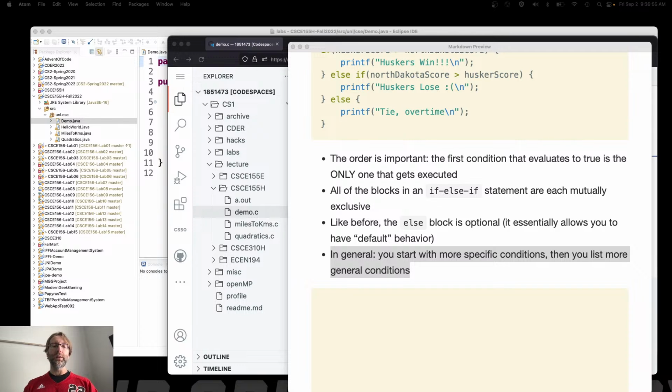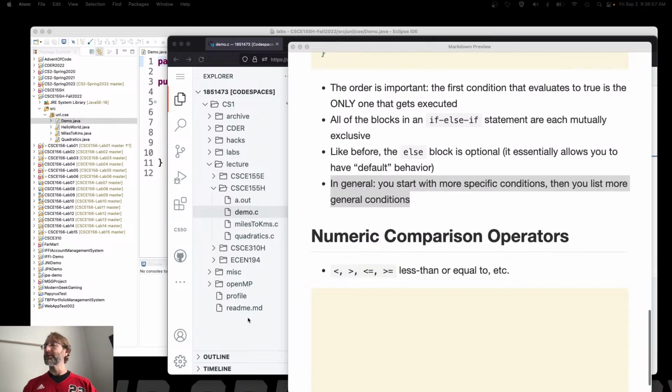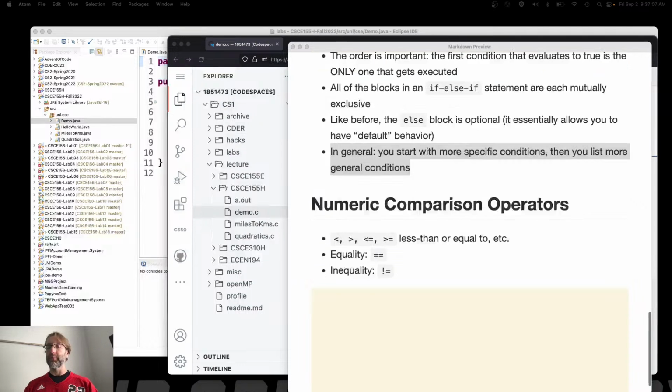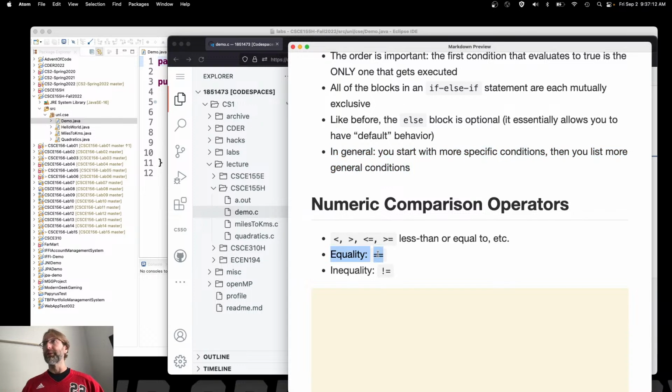Now, we've implicitly been using these numerical comparison operators, right? Strictly less than, strictly greater than, less than or equal to, greater than or equal to, etc. You can also have equality, though. Right? And we've used this one really shortly, but equals equals. And the reason that we use equals equals is because the equal sign already has a meaning, an assignment operator. Take the thing on the right-hand side and put it into the variable on the left-hand side.